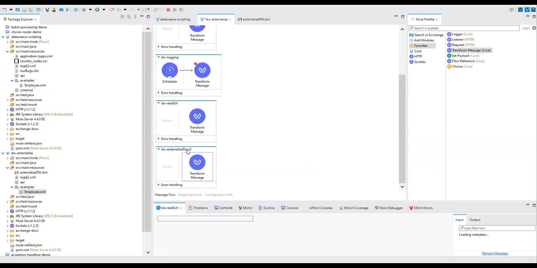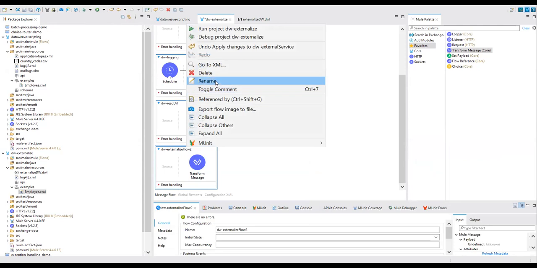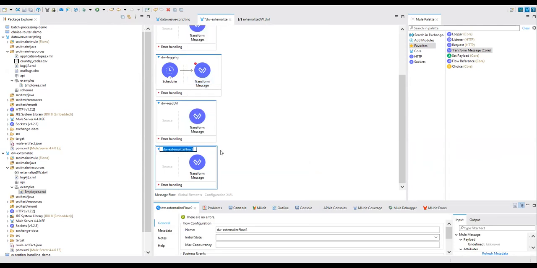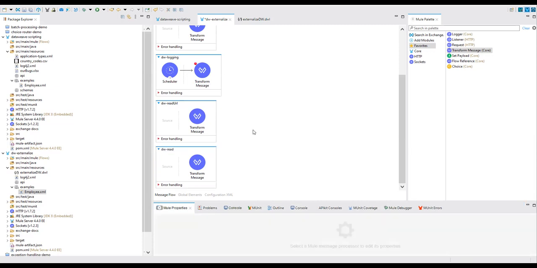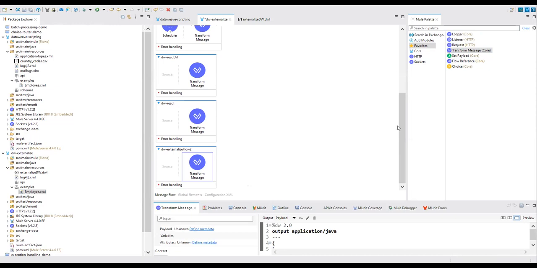This one is just a read. Now I'll drag a transform activity here.